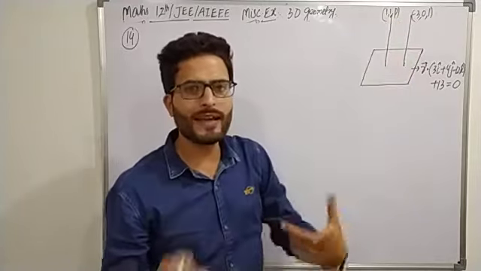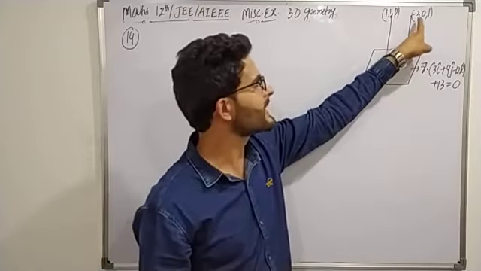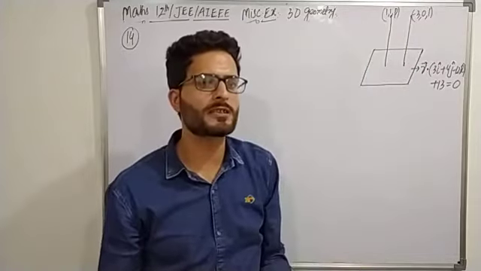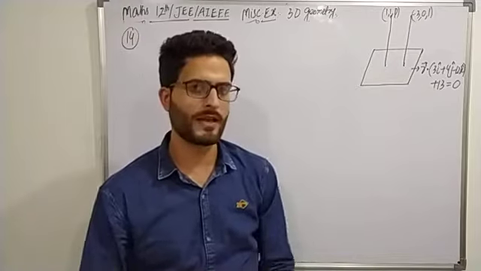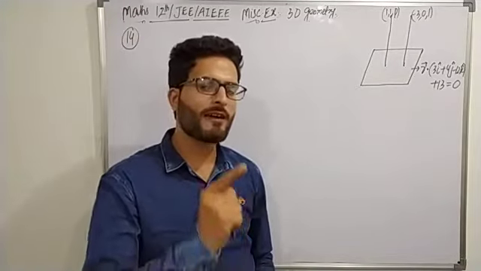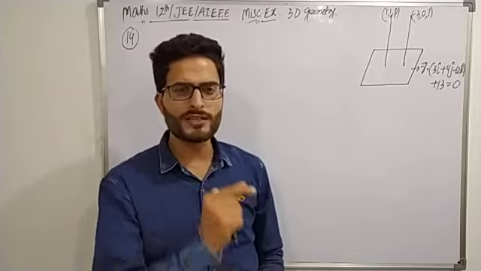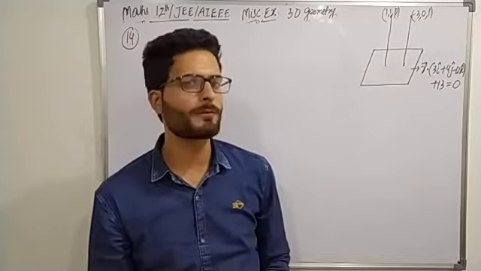So here we will directly find the distance of point 1 1 p from the plane and the distance of minus 3 0 1 from the plane and equate these two distances because it is given that these 2 points are equidistant from the plane. So दे रखा है कि ये दो पॉइंट्स इक्विडिस्टेंट हैं फ्रॉम द प्लेन. जब ये दोनों पॉइंट्स इक्विडिस्टेंट हैं फ्रॉम द प्लेन तो डिस्टेंस ऑफ फर्स्ट पॉइंट फ्रॉम द प्लेन मस्ट बी इक्वल टू डिस्टेंस ऑफ सेकंड पॉइंट फ्रॉम द प्लेन.